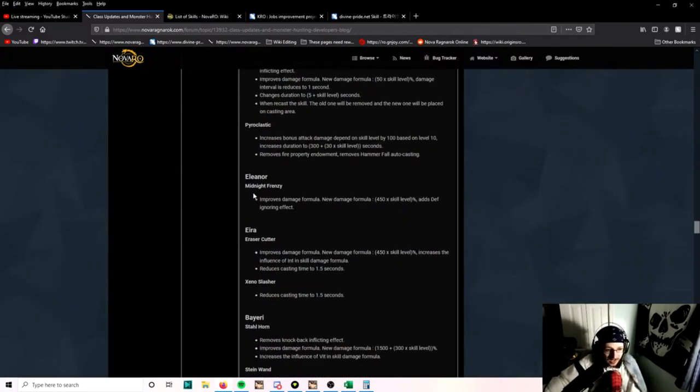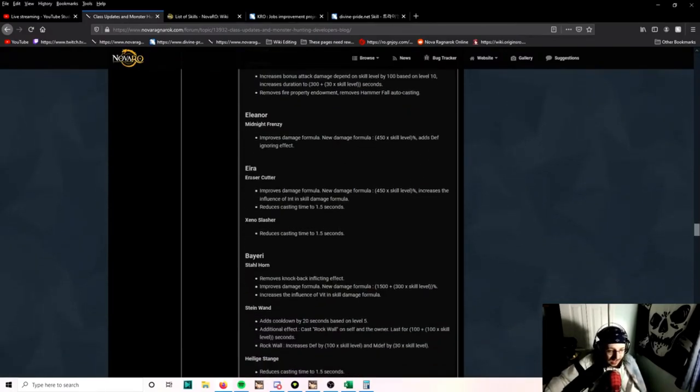Eleanor. Midnight Frenzy. Improves damage formula. Adds defense ignoring effect. That's it. Eleanor doesn't have many changes. Ira. Eraser Cutter. Improves damage formula. It's now 450 times skill level percent. Increases the influence of int in the skill damage formula and reduces casting time to 1.5 seconds. Xenoslasher also reduces casting time to 1.5 seconds.